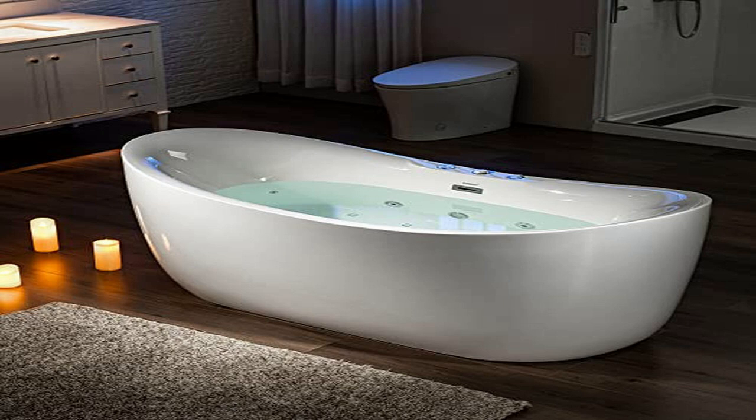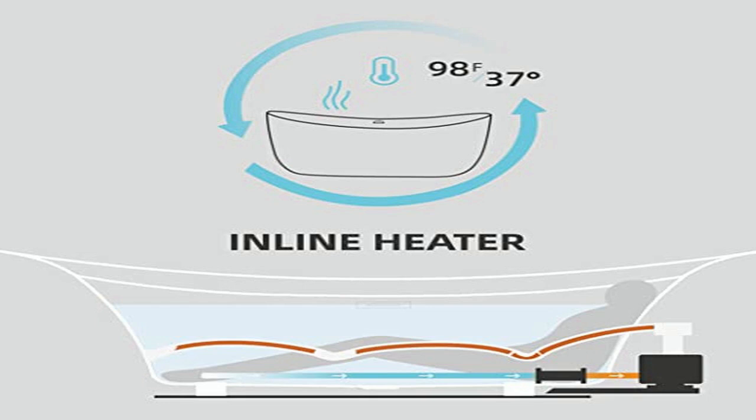The first question most people have when they stare at a double slipper tub is, will it actually fit in my bathroom without turning the whole room into a maze? At 71 inches long and 31 inches wide, the WOODBRIDGE model sits right in the sweet spot for a master bathroom that has a decent amount of floor space but isn't a full-size suite. It's long enough for a comfortable stretch, yet the width stays narrow enough that you can still walk around it without feeling cramped. If you have a medium-sized bathroom with a decent floor plan, the dimensions are practical. You won't need to gut the wall to make room, but you also won't be squeezing into a tub that feels like a shoebox.